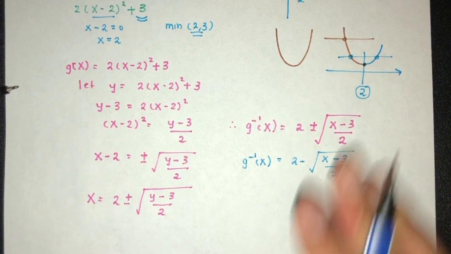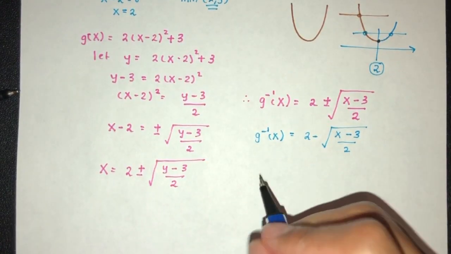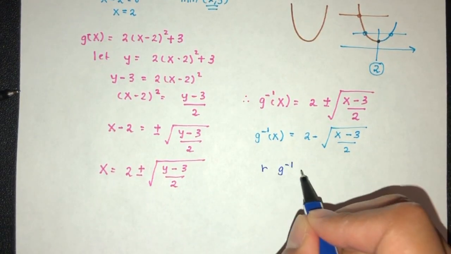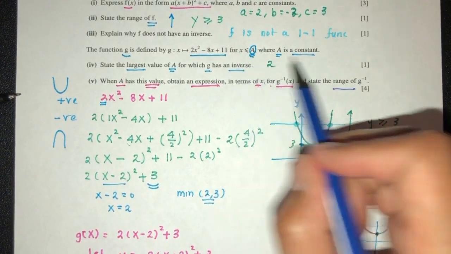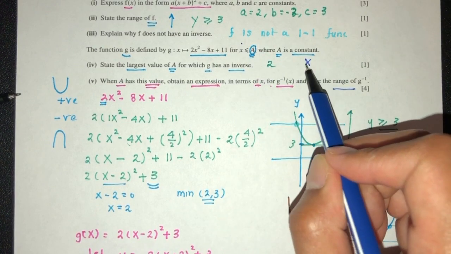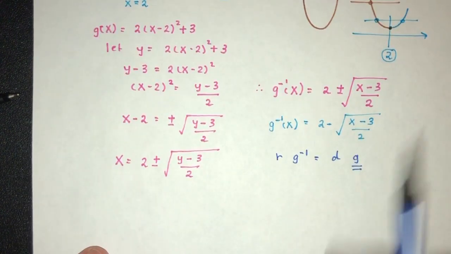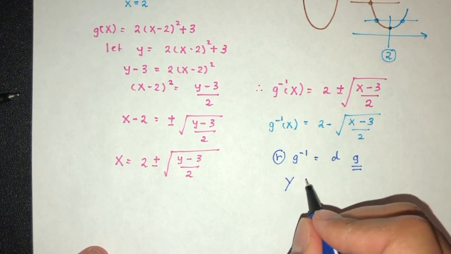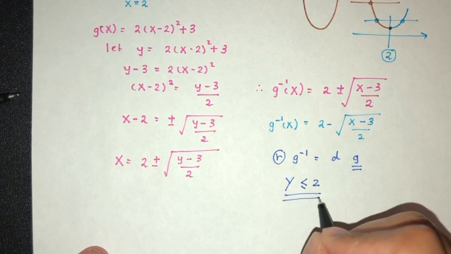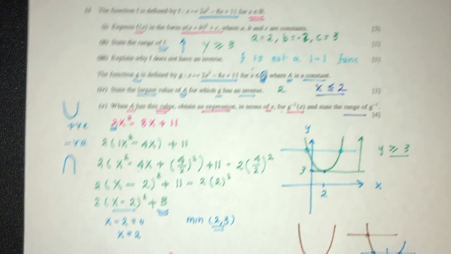Now we also have to find the range of g inverse. We have to know something here: the range of g inverse is equal to the domain of g. So what is the domain of g? Let's find out. The domain of g was the x value, which was this. So the range of g inverse is pretty easy. It will be just y, because we express range in terms of y. So this is your answer for the range of g inverse. And that will be the question in relation to functions.